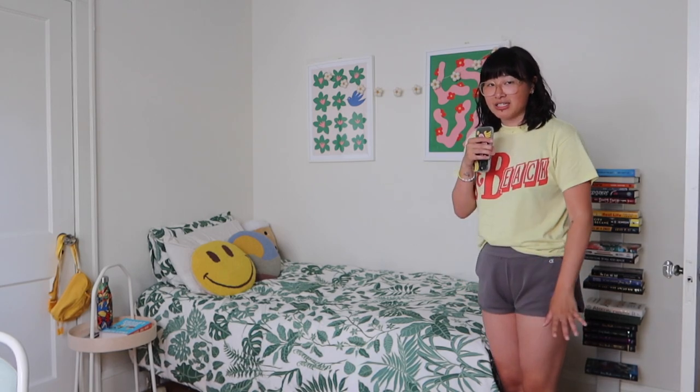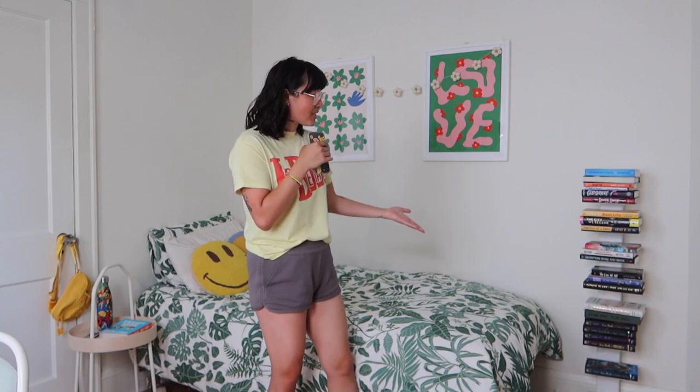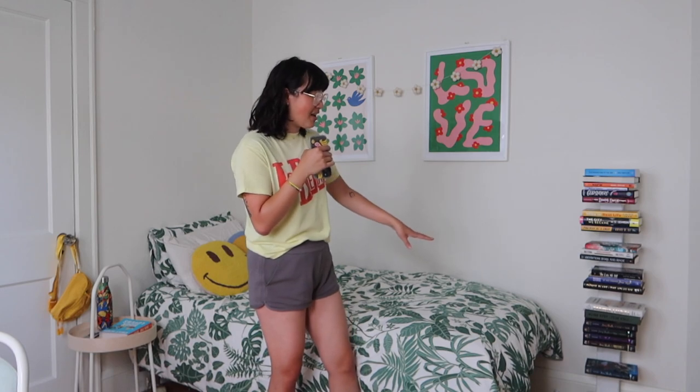And then that there is my closet. Right here behind the door, if you can see, there is a bookshelf. This bookshelf was from my friend who moved away and she let me purchase it. It's a really nice kind of standing invisible bookshelf. I love it because it gives me more space for my books but also looks super classy and fits behind the door, because this room is quite small and I wasn't able to fit a lot of furniture.